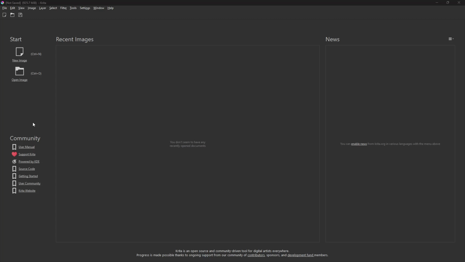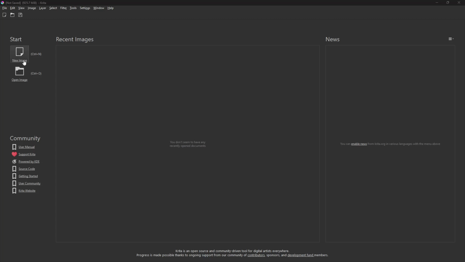All right, so we're going to do some photo bashing here in Krita. Now, just to preface this and warn everybody, Krita is not the best software for this. It actually takes a little bit of setup and configuration to get it working the way you want it to go. Photoshop is actually a better software for it, but if you don't have Photoshop, you can certainly try doing it here in Krita.